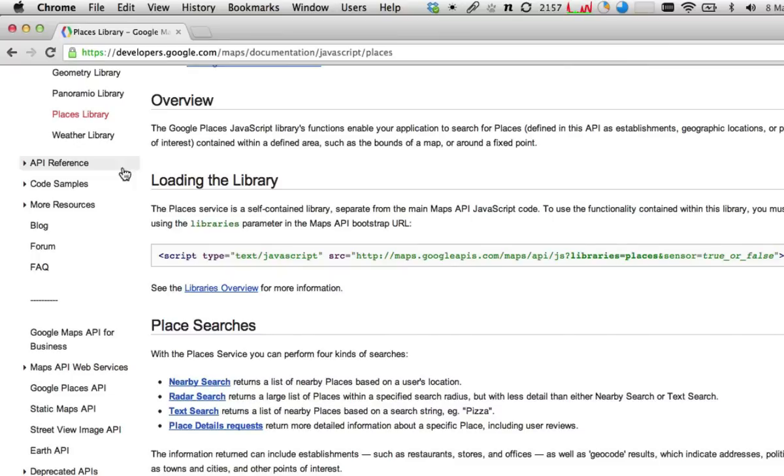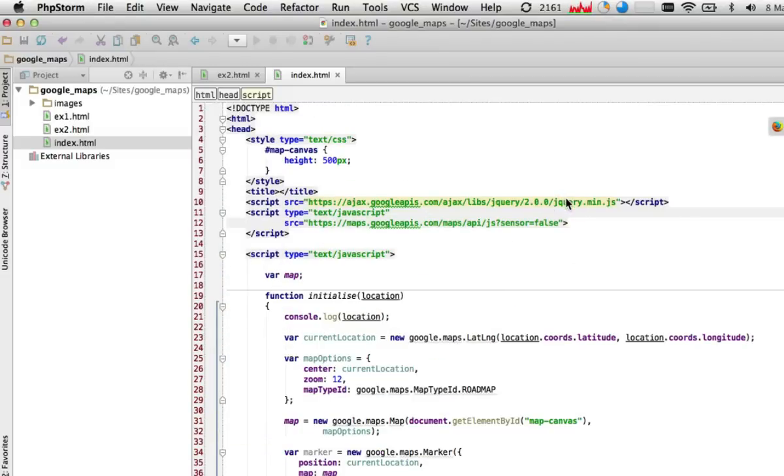The first thing that using any of these libraries is going to tell you is we have to modify the script slightly, which loads the Google Maps API, and we have to include this parameter here, which says libraries equals and then the name of the libraries that we want to include. In this case, the library is called places. So we need to add this little bit of code to our Google Maps API script. Because I now have multiple parameters here, I must separate these with an ampersand. Remembering everything after the question mark is a set of key value pairs, so we have libraries equals places and sensor equals false. That will then load a little bit more JavaScript code, which will enable us to use the Places library.